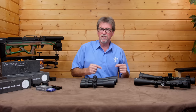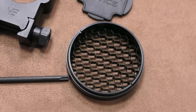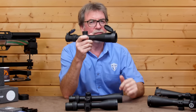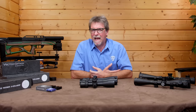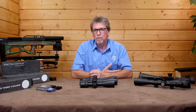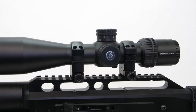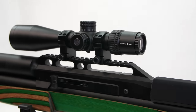If all this wasn't enough, they all include high quality mounts and that honeycomb shade, which are a real bonus, together with pop-up front and rear covers. I would always admit that I'm a Hawk scope kind of guy — well, that has changed to include Vector Optics scopes too now. If you haven't tried one of these, you should. You really won't be disappointed. I think scopes just got sexy.